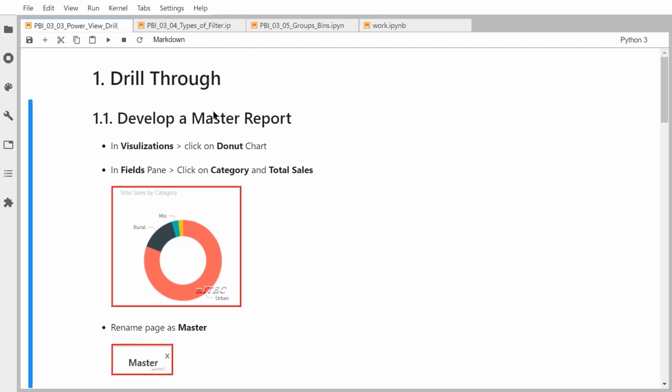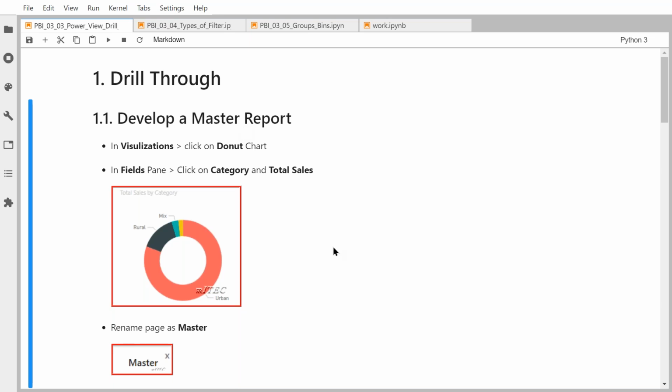We learned about it. Now, drill through is something, if I have the very high level data, I can say overview data or summarized data or master data, and from that master report to a detailed report, if I want to navigate, at that moment drill through is useful. Creating drill through reports, compared to other tools in the market like OBW and Tableau, is very easy in Power BI.